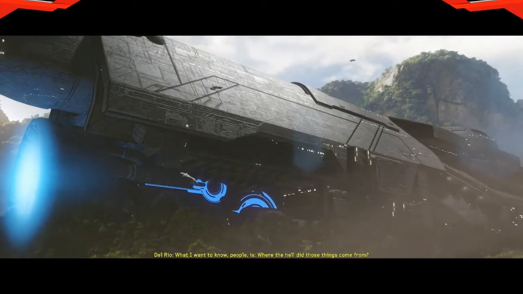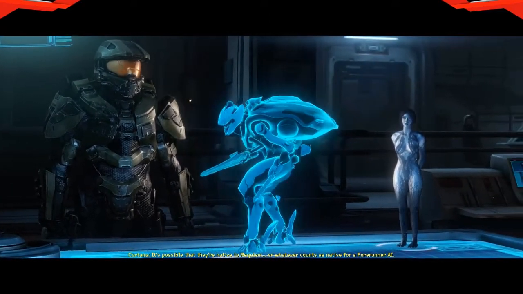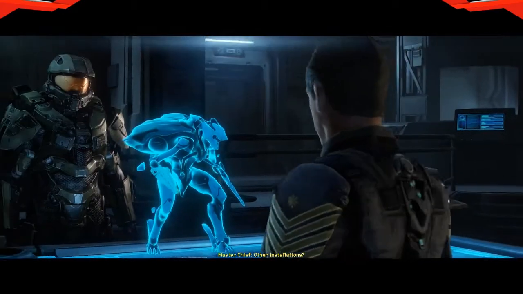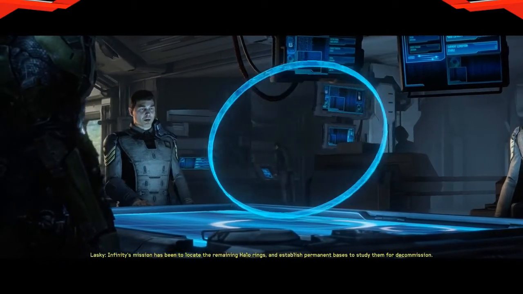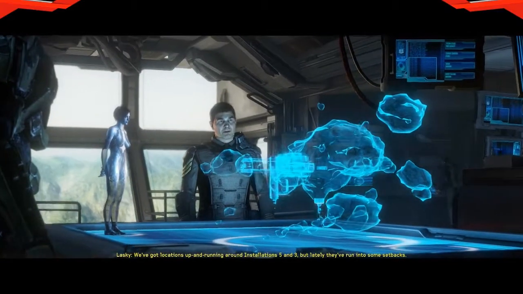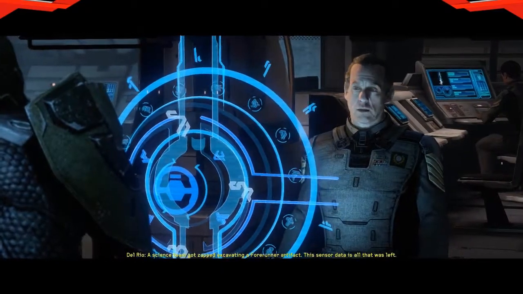What I want to know, people, is where the hell did those things come from? It's possible that they're native to Requiem, or whatever counts as native for a Forerunner AI. We've never seen this type of offensive reaction from any of the other installations. Other installations? Mr. Lasky. Infinity's mission has been to locate the remaining Halo rings and establish permanent bases to study them for decommission. We got locations up and running around installations 5 and 3, but lately they've run into some setbacks. A science team got zapped excavating a Forerunner artifact. This sensor data is all that was left.